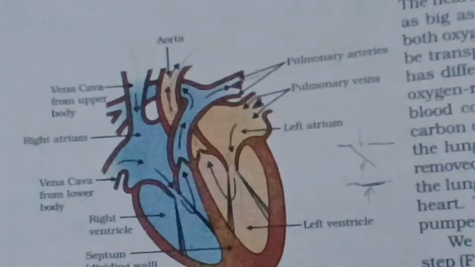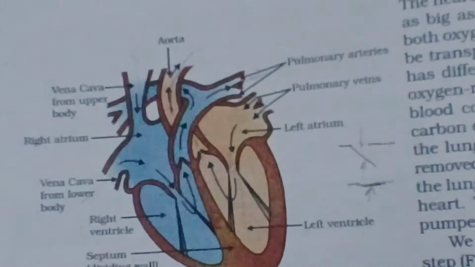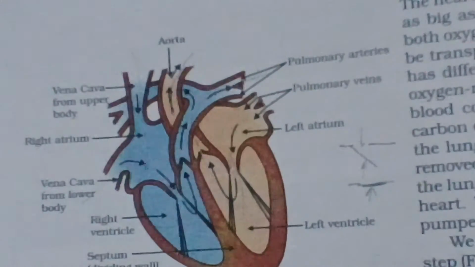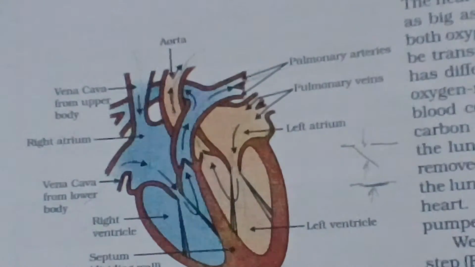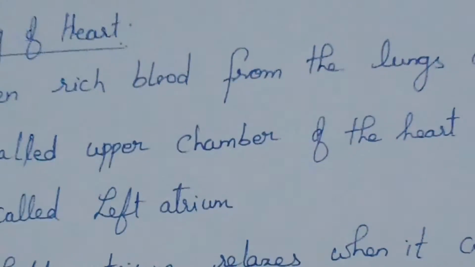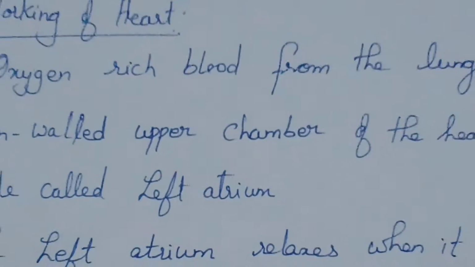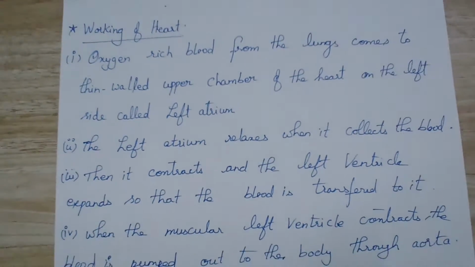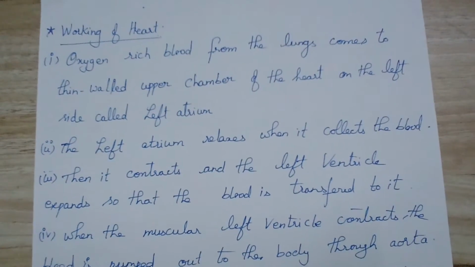That means we are going to cut the heart into two halves. When you cut this, you can see all these things inside this. Okay, this is the cross section of this heart. Okay, next we will see the same thing, how we are going to present, we are going to see. Okay, this is the working of the heart.